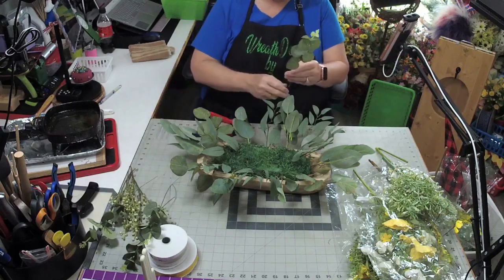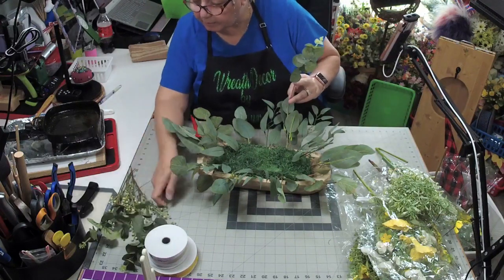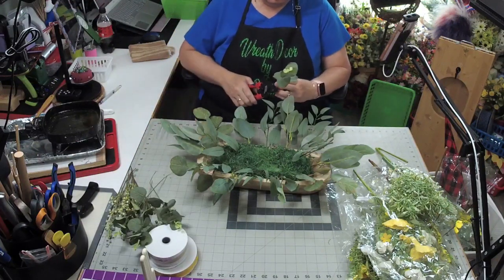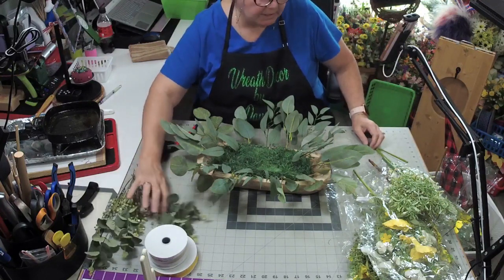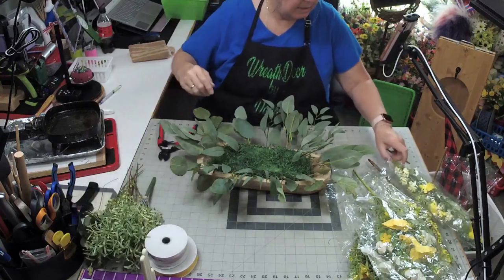All right, now we're going to take our eucalyptus. I'm going to save, how many do we got? 1, 2, 3, 4. Well, maybe not. I wanted to save some to go up top. I might wait on those and use them on the top. Let's do our fillers first. Alright, so we're going to save this for last.